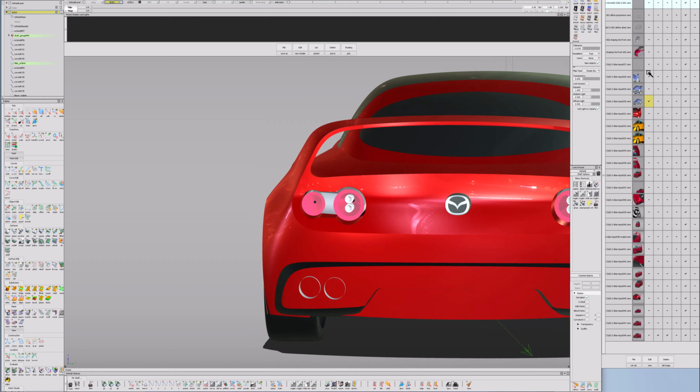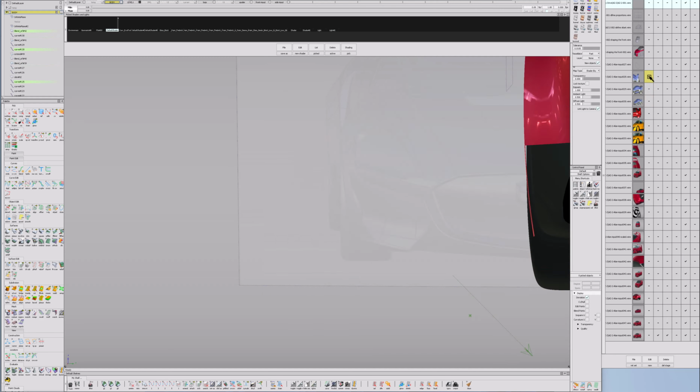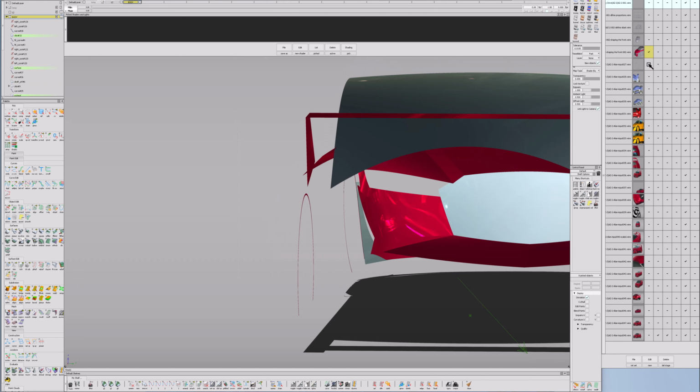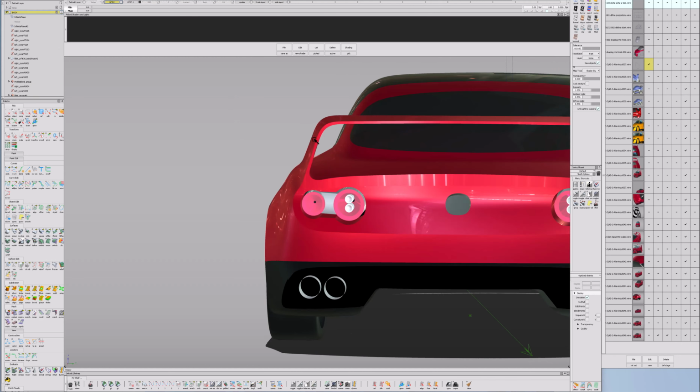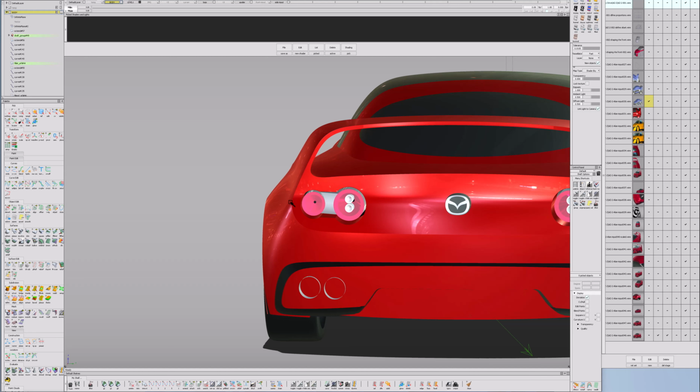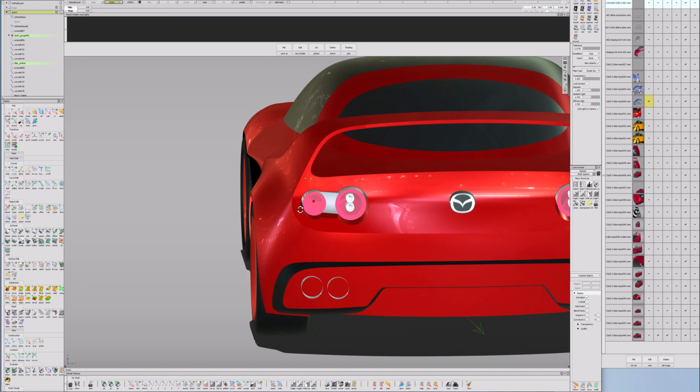So for example this one, not this one, this one, no, not this one, this one. You see it breaks here, so you have one movement, another one, then break again, then goes around the tail light and goes here. And this one I simplified in only one movement here, like this, and it works really good.